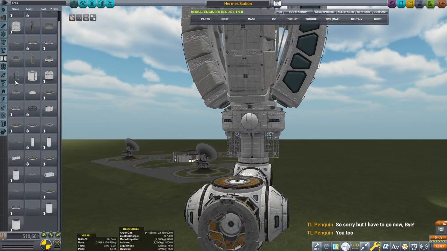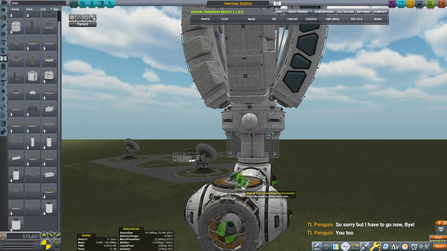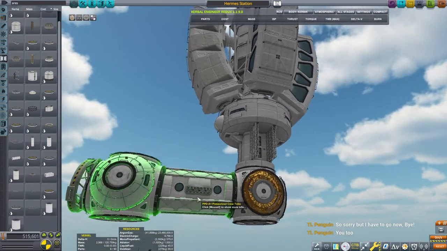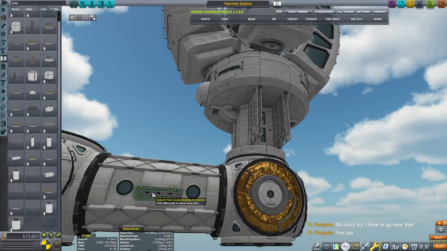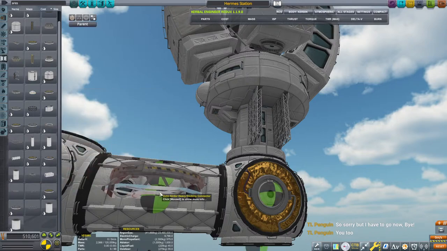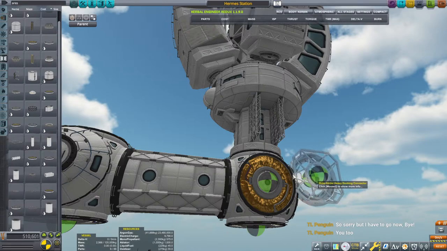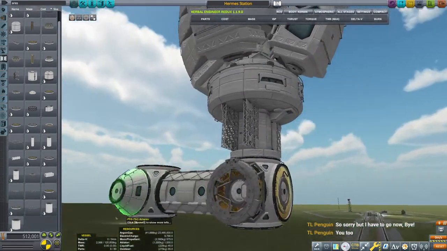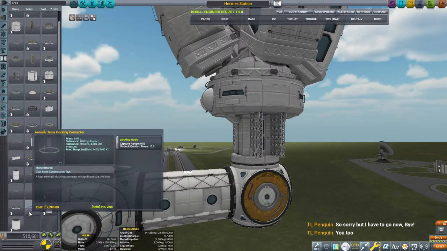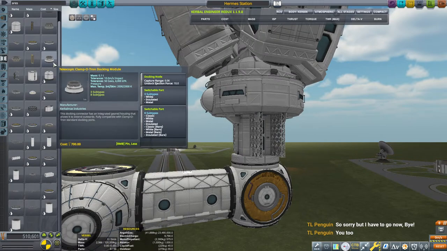Then the docking port. Linear docking port, really? How does this work? Not even a cable can pass through this. Octo. Oh, that's a huge one. Yeah, a big one. But yeah, we have this on a side. And I need the standard one now.